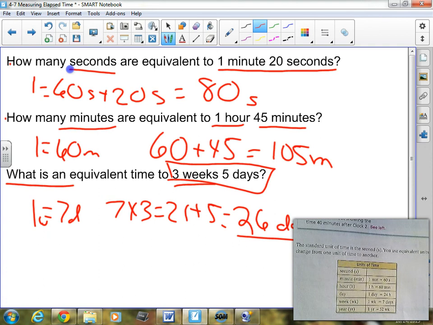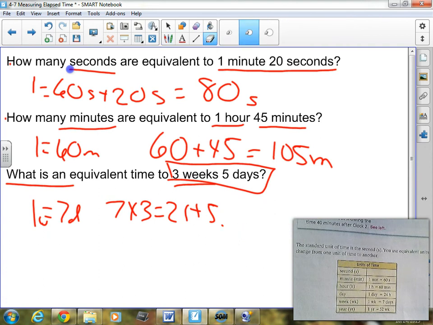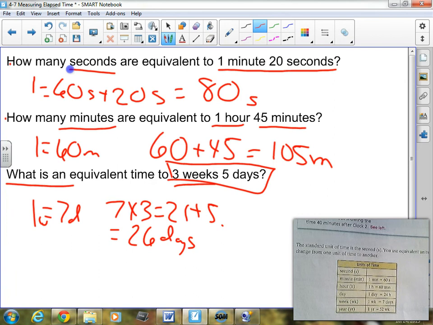Actually, you may not be able to see that. Sorry. Let me try that again. It is going to equal 26 days. Now, I could also name it as hours. I can name it in lots of different ways, but I'm not going to. This is just a very simple way to show you how to use the equivalencies. Alright, so just a heads up, the camera is actually going to go bye-bye now.